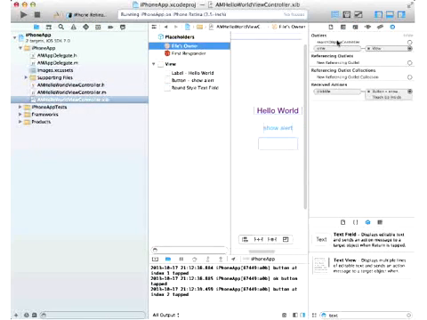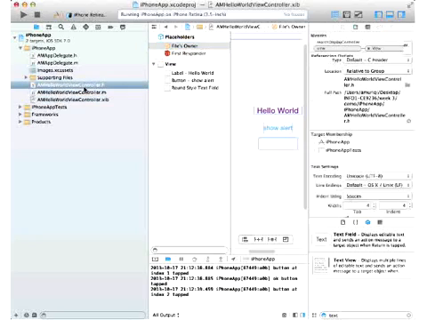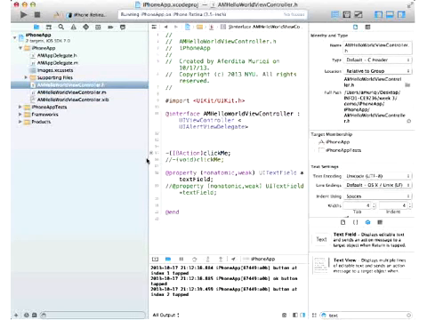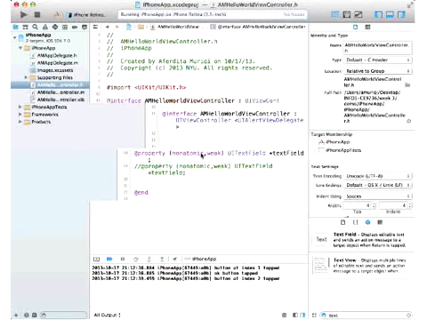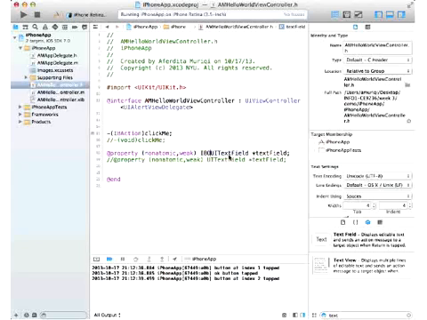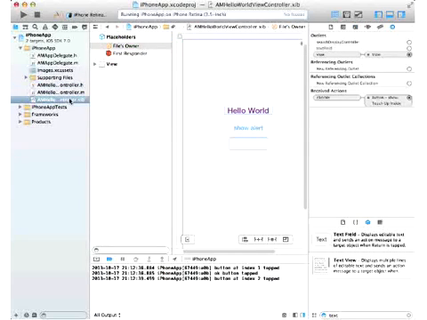Now, just so I can show you. In Interface Builder, clicking the file's owner, I don't see any text field here. I just don't see it. It's not there. Now, what I'm going to do is add in front of UI text field IB outlet. Now, going back to Interface Builder, you see here text field appeared because of that flag IB outlet. Now we can connect this property to this text field.